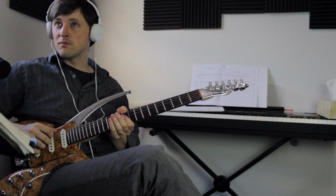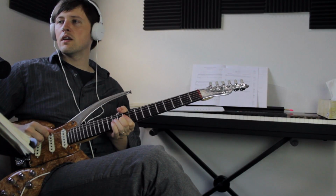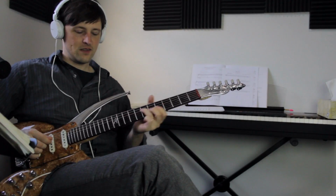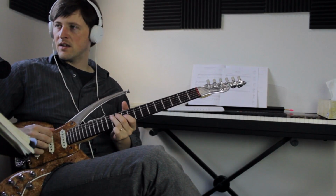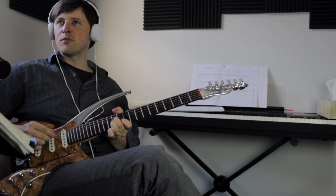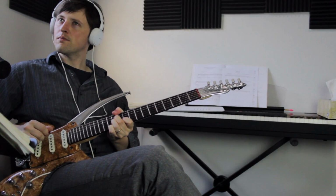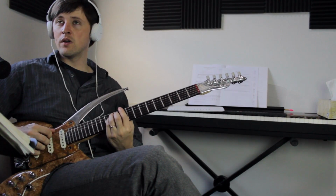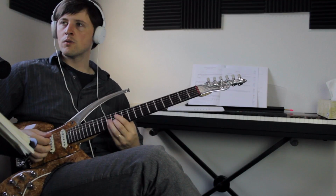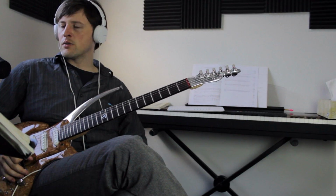Yeah, so we could do D minor 7, D7. Cool. And then to E flat major 7, which you could do, see, we just basically moved up a fret. So we had D minor 7, D7, E flat major 7. There you go. You could do them as triads if you wanted. If you do reharmonize, all we did really there is change the first chord. It's a really dramatic effect.